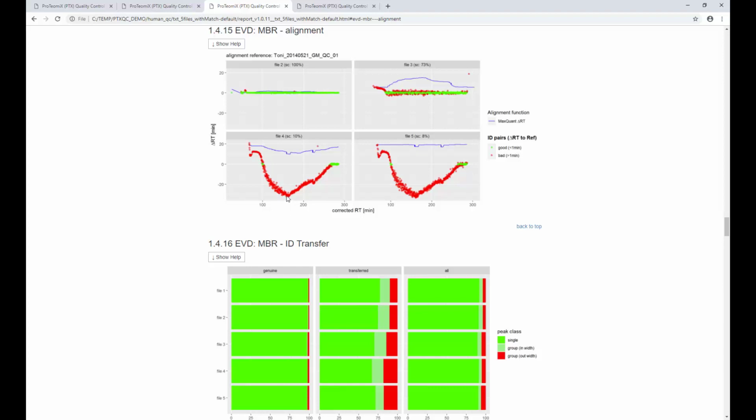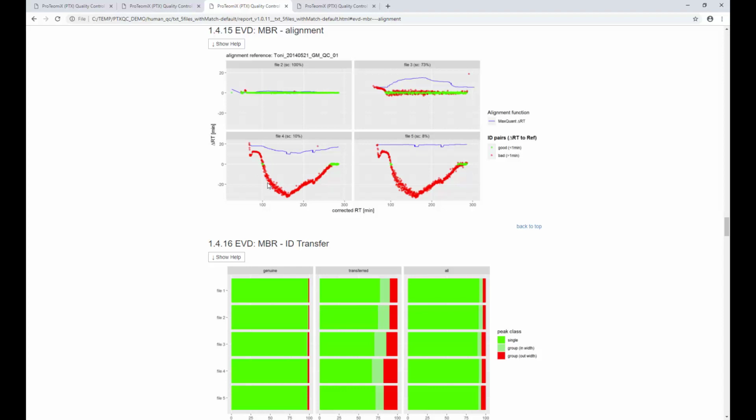Yeah? And now if you know exactly how MaxQuant default settings work, MaxQuant only searches up to 20 minutes to derive a retention time correction. And what MaxQuant did to correct the retention time is shown in blue here. So if I pull on this blue line and pull it upwards, I would also pull upwards this corresponding line here. In order to pull this to 0, I would need to pull this line up another 30 minutes, which means I'm already at 10, so I would probably end up at plus 40 minutes, which MaxQuant is not allowed to do according to its default settings. So it never had a chance to correct this retention time discrepancy.